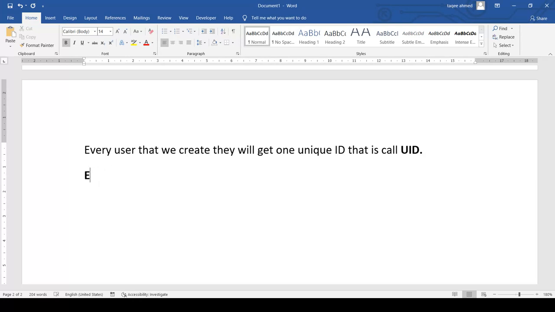And every group that we create will get one unique ID, that is called GID.